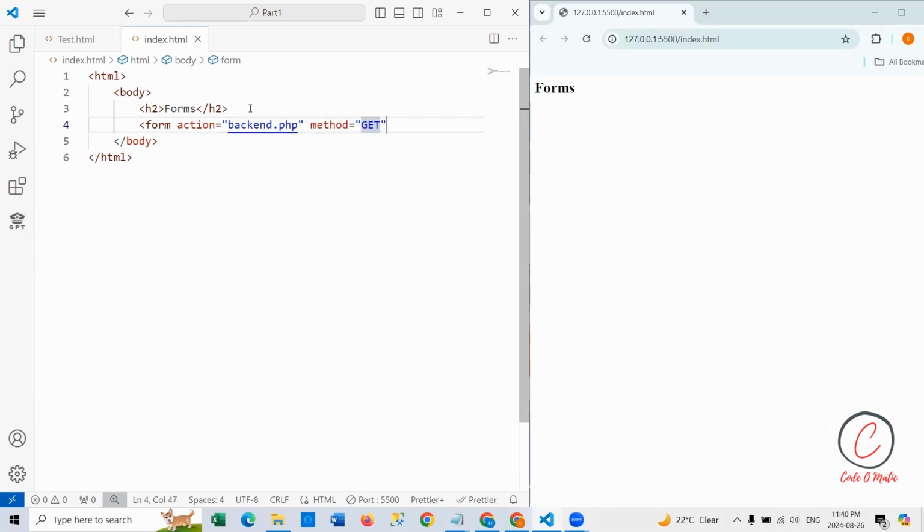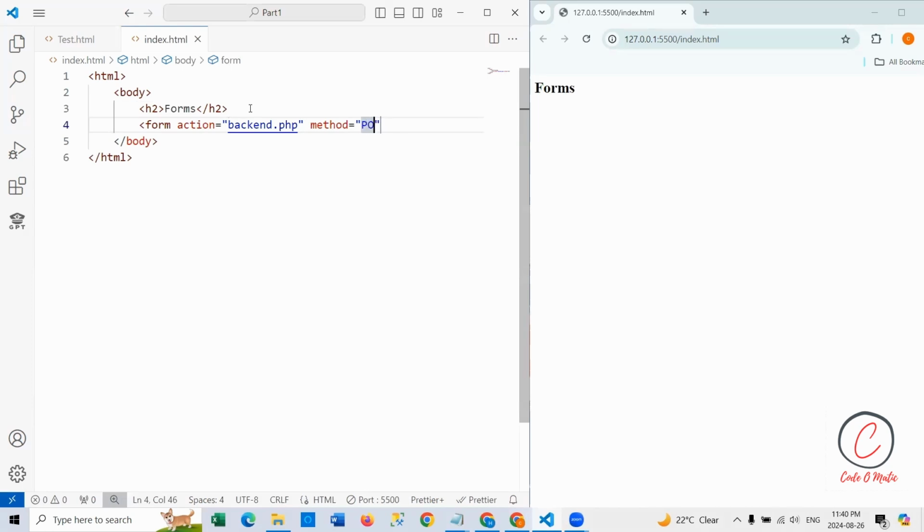There are two methods to send the data to the back-end server. Method attribute takes either get or post settings to send the data. Get appends the URL to send the data. It is used for not important or non-confidential data, as anyone can see the data in the address bar.